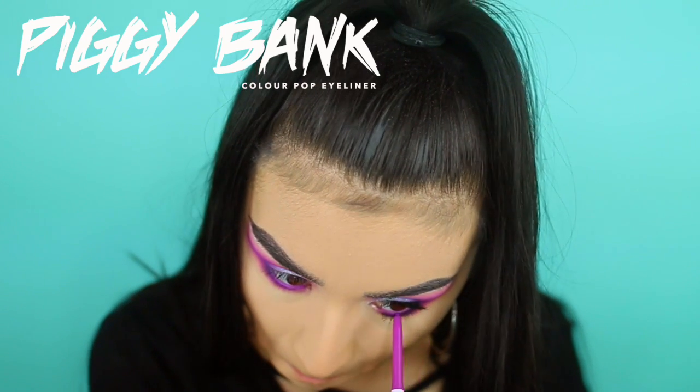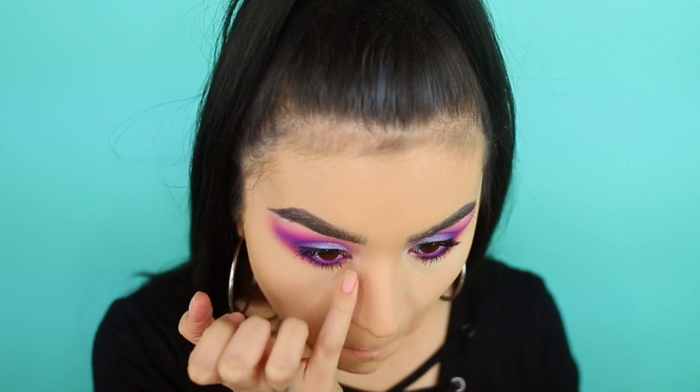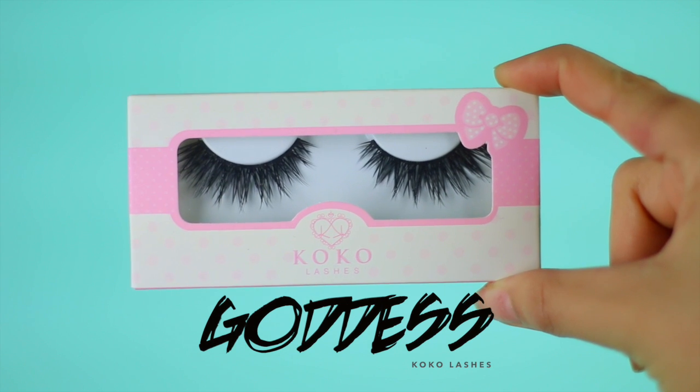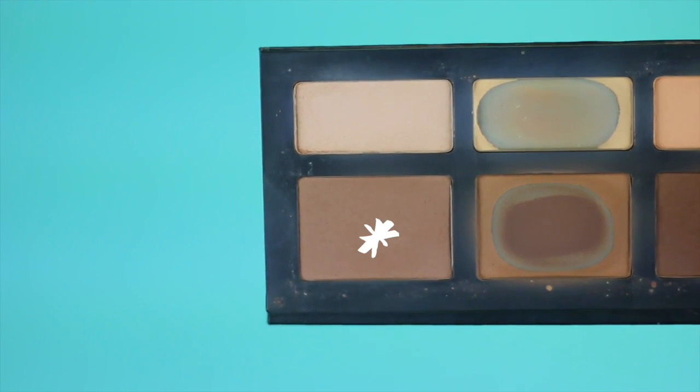As you guys know, I love purples, but this one is so vivid and it lasts a really long time. I forgot to get a shot of that, but that's just the lightest shade in the Juvia's Place palette. I'm just popping that onto the inner corner, popping on some lashes, Cocoa Goddess. I mean, I use those all the time.